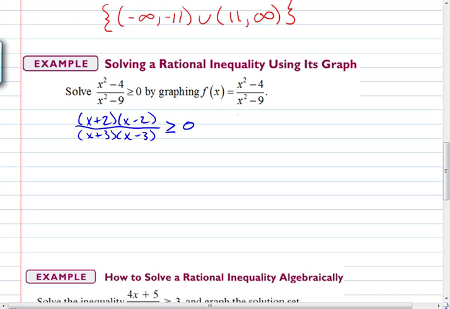Now here's where the difference comes in. Whenever you find your critical points, they're coming from both the numerator, we get plus or minus 2, and from the denominator, and we get plus or minus 3. Because remember, when we have denominators equal to 0, it's a critical point. The function could change signs. However, those are also asymptotes. At that point, is the function ever going to be equal to 0? What makes a fraction equal to 0? If you have 0 over a number, that's going to be 0. But what if you have a number over 0? That's undefined. So any critical points from the denominator will never be included in your answer.